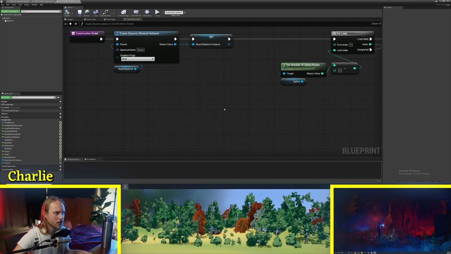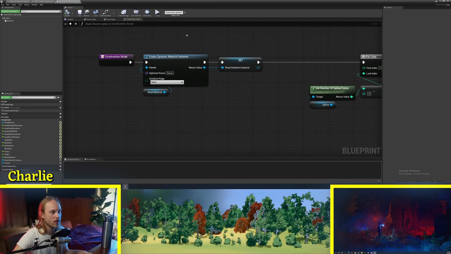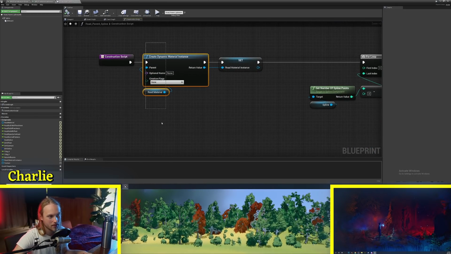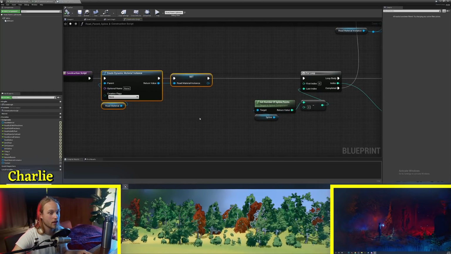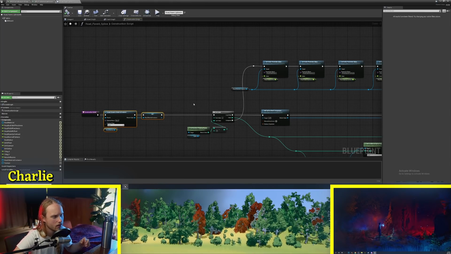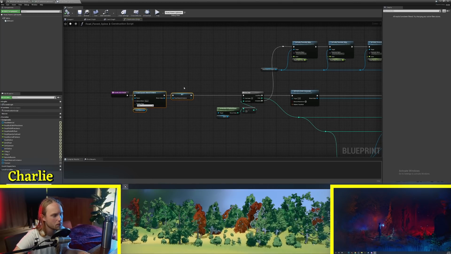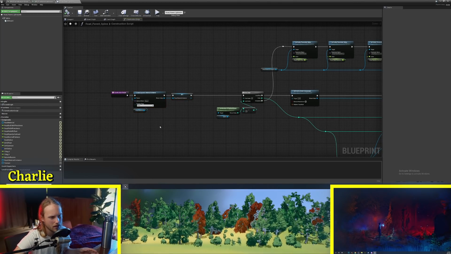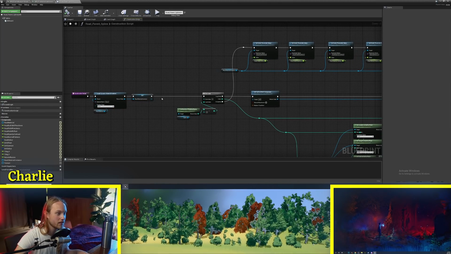And essentially what we do is, on construction, we create a dynamic material instance. This part isn't completely necessary unless you're changing the texture value and stuff. If you were just using a material instance per road type, then you would be absolutely fine just leaving this part out and just having a material assigned to the spline.